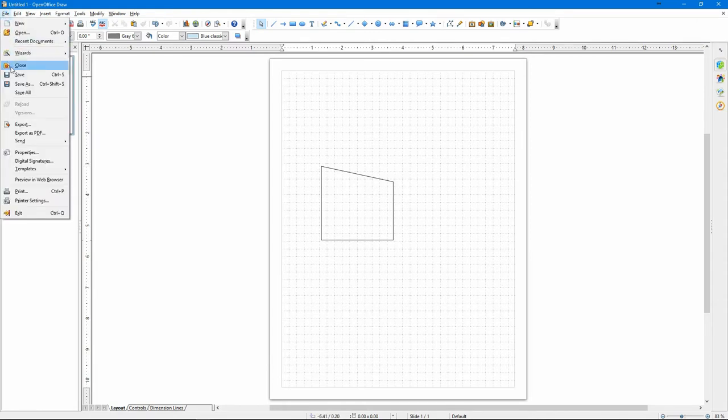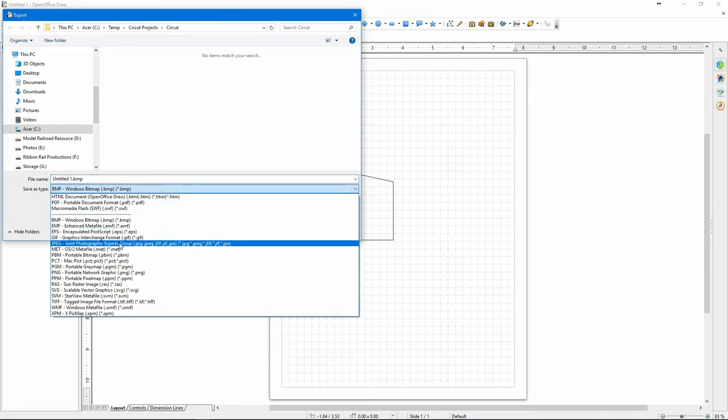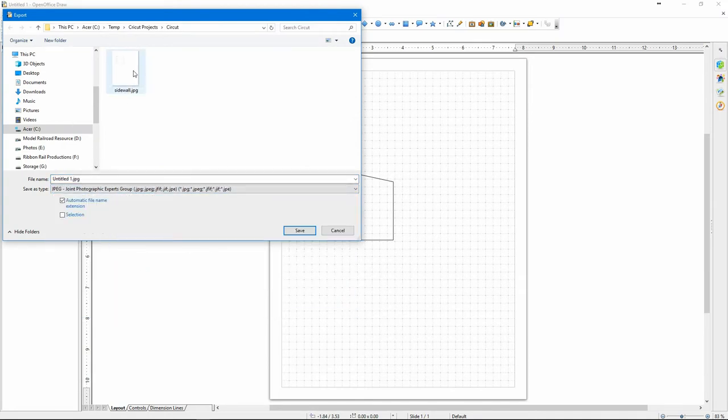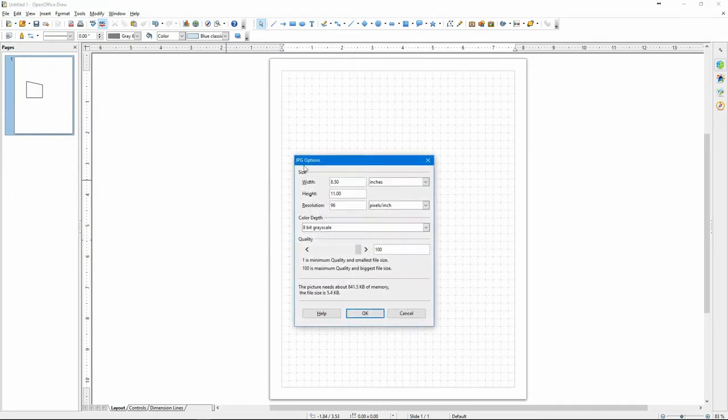We go to File, Export. We're going to save this as a JPEG. You can see I already got one in here, but we'll do this again. We'll call it Sidewall 2. Save it. Another menu comes up.